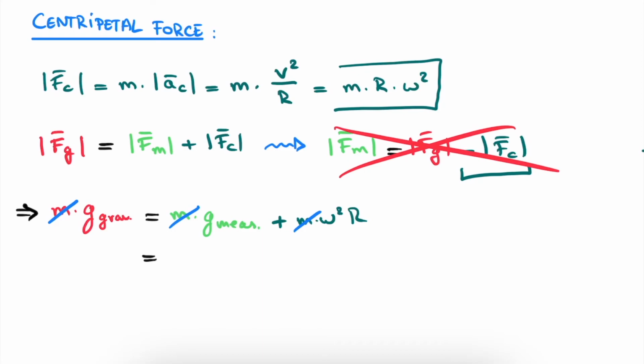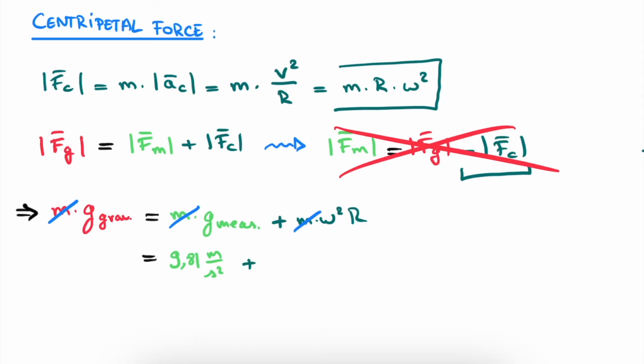So let's now fill these quantities in. We have the g measured. If you look it up, or you can measure it yourself by dropping objects from different heights, it is 9.81 meters per second squared. This is the acceleration that we measure when we are dropping objects here on the Earth's surface.